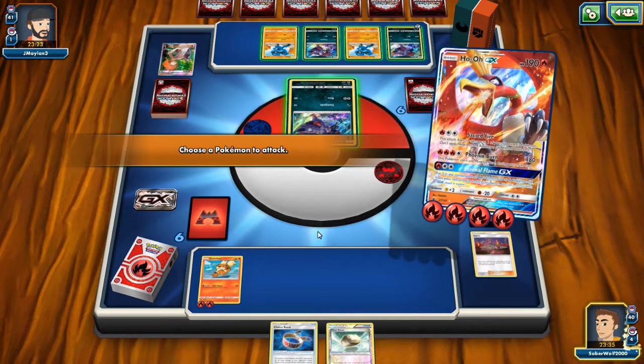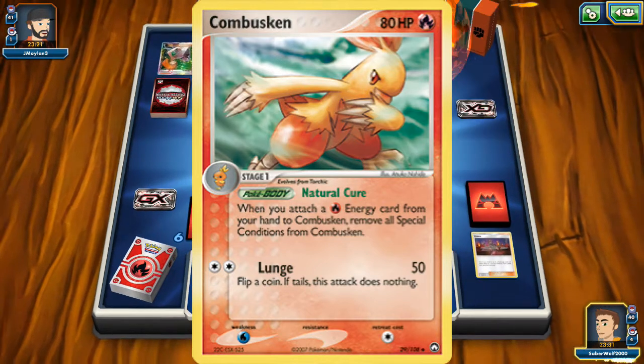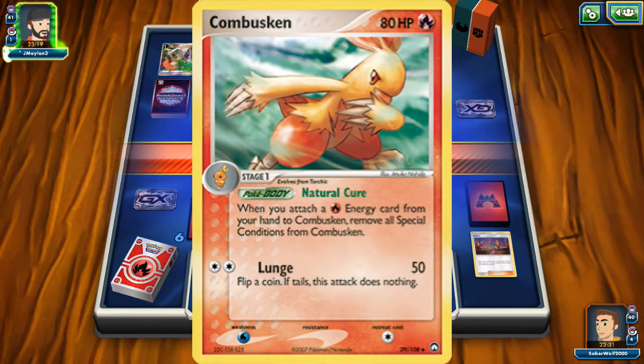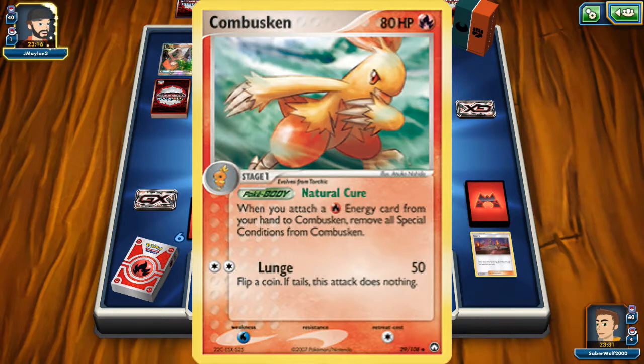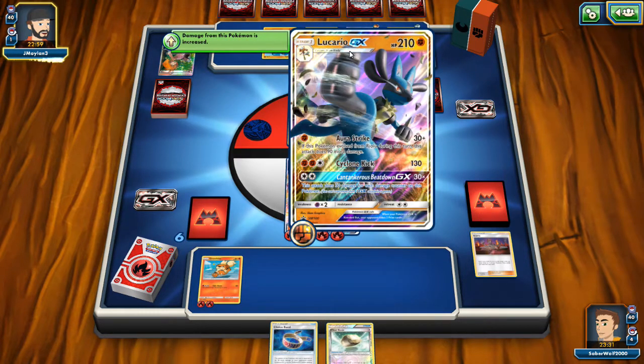Anyways, moving on. We have 2 Combuskens next. You've got to run a bunch of these too. And he's using the EX Power Keepers version once again, but this card is originally from the original EX Ruby and Sapphire set. Like with the Torchic, there's a lot of different Combuskens to choose from in this era, but this is probably the best one. All of the other ones usually have better attacks. This one only has 1 attack, and it's not good. But they have 70 HP. There's one that does have 80 HP, but it has a 2 retreat cost, I believe from Crystal Guardians.